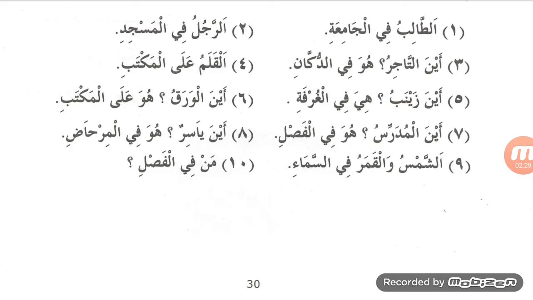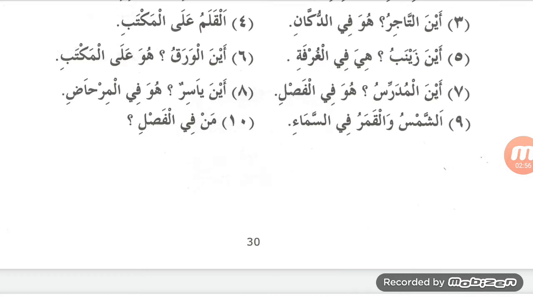So ar-rajulu fil masjidi, the man is in the masjid. Here we are giving news about the man. So the man, ar-rajulu, is the mubtada. What is the news? What is the khabar? Fil masjidi, that he is in the masjid. So fil masjidi is the khabar. Ar-rajulu is the mubtada. Ar-rajulu fil masjidi, the man is in the masjid.